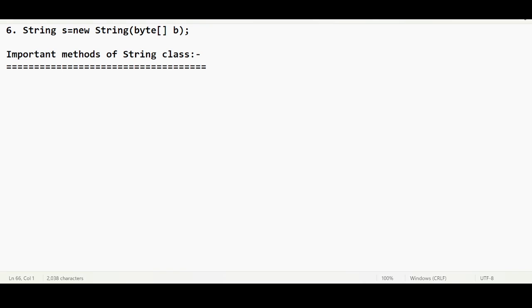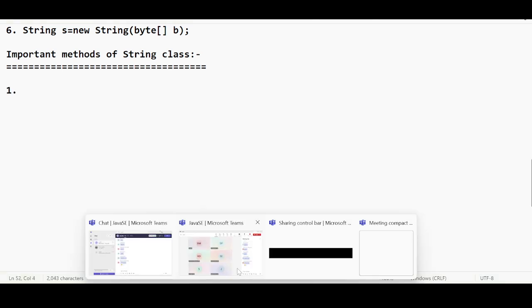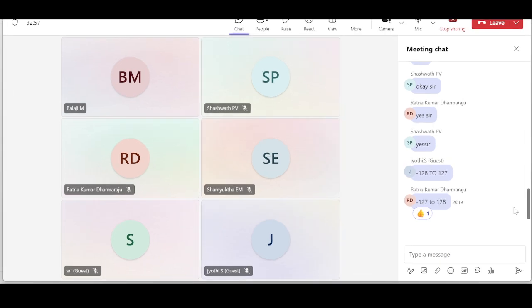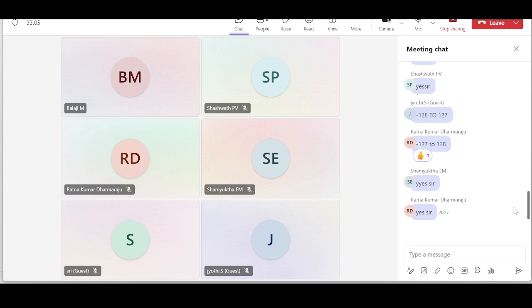Are you clear with the first method? Yes, no? Are we good with the first method? Type something in the chat, because I'm checking in parallel and also ensuring that the audio is clear, guys, because I have issues with the audio. That's why I had to cancel my class in the morning also. So try to be very vigilant. If your audio is not working, please try to call me on my phone.